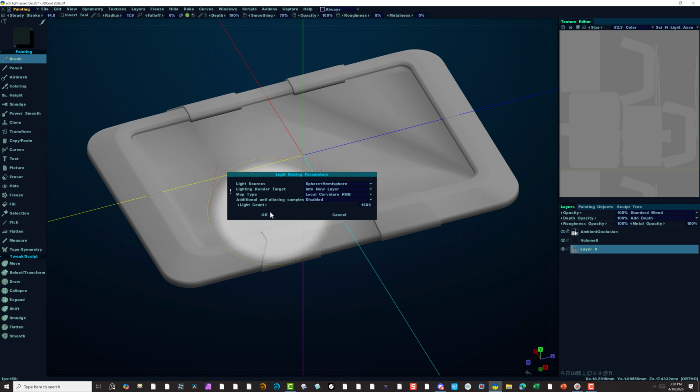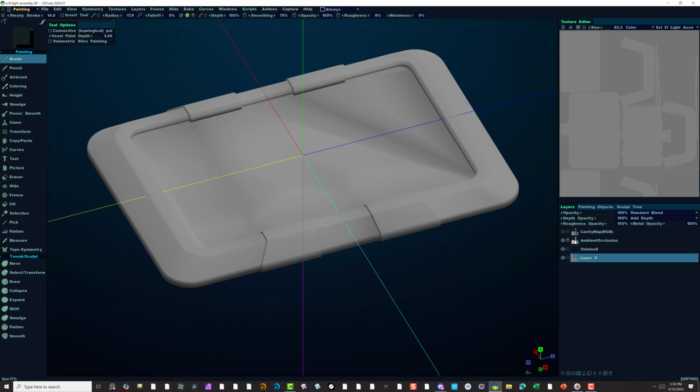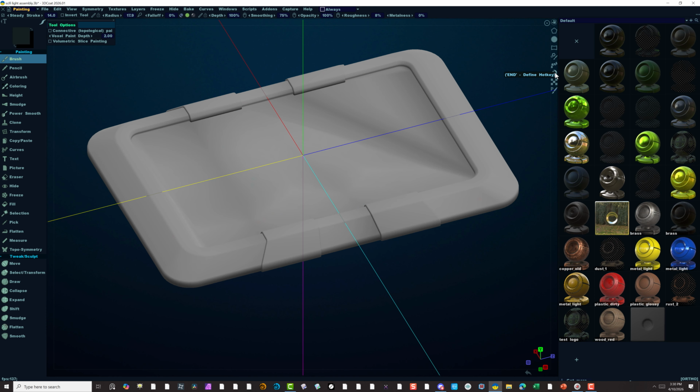And what I'm doing here is I'm just adding it to this object itself. I don't want to add it to the other one because I want to make sure that's a kind of see-through object. All right, so cool. So we can go in here now and just start adding some colors.